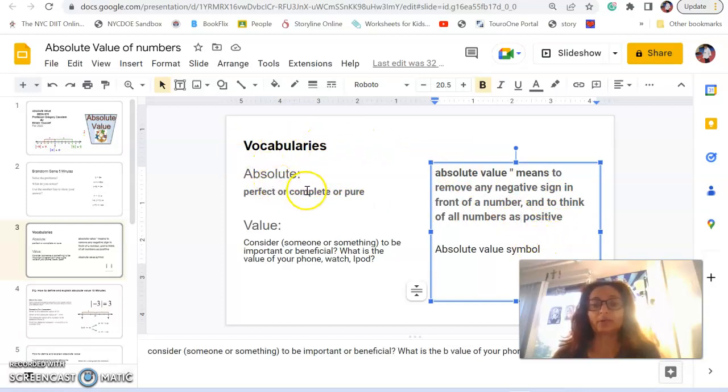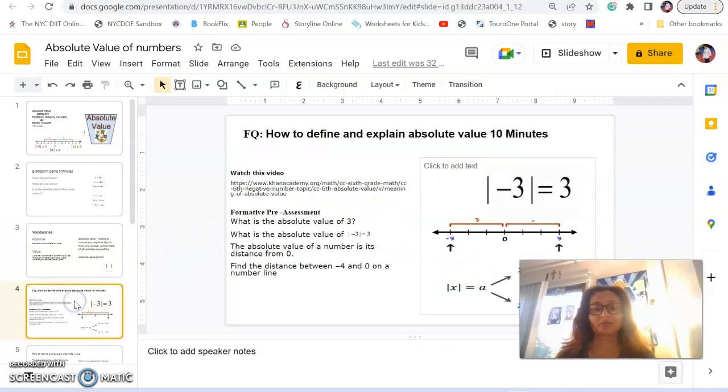We're going to learn more about what the absolute value is and how we write it. We're going to practice how to write a number in absolute value, and as we agreed so far, the number has to stay positive. Good job so far. Please write this definition in your notebook. Take the next minute to do that. All right, thank you. Let's move on.